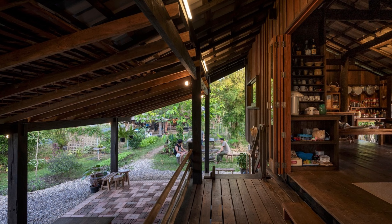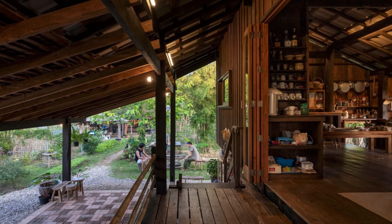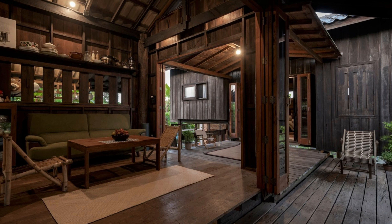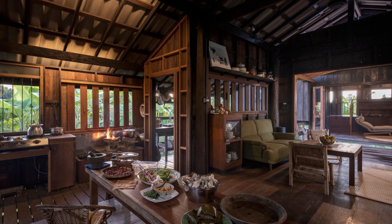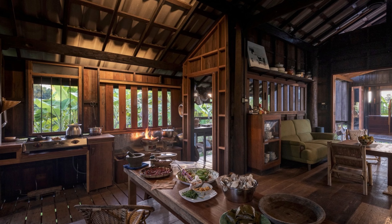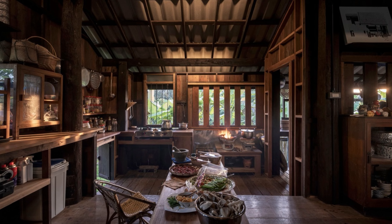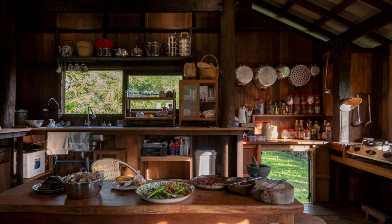Now, let's take a closer look at the Ban Tita House itself. This place is spread out over three levels, and the way they've designed it is just genius. At the bottom you've got your reception area, where you can welcome guests and make them feel at home. Then, as you move up, you come to this amazing connecting balcony called the Chan. It's like the heart of the house, linking everything together and offering a space where you can just hang out and enjoy the view.